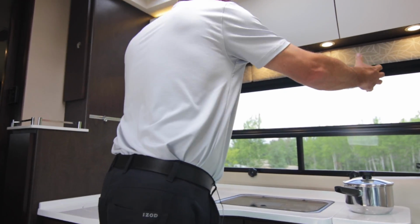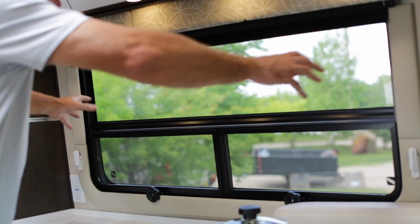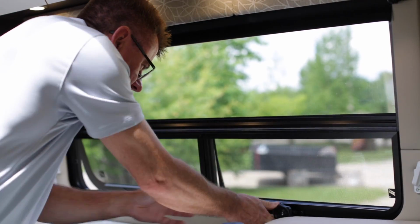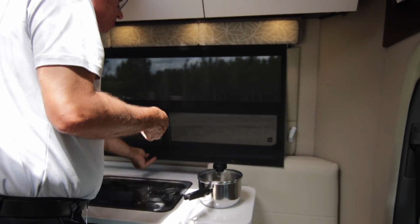Also, look at this big galley window. This was new in 2016, but it was a great feature. Look how big that window is. Great view of the great outdoors. Awning style, so you can have the windows open and you don't have to worry about rain coming in. That is great. Plus, we've got shades, so daytime.